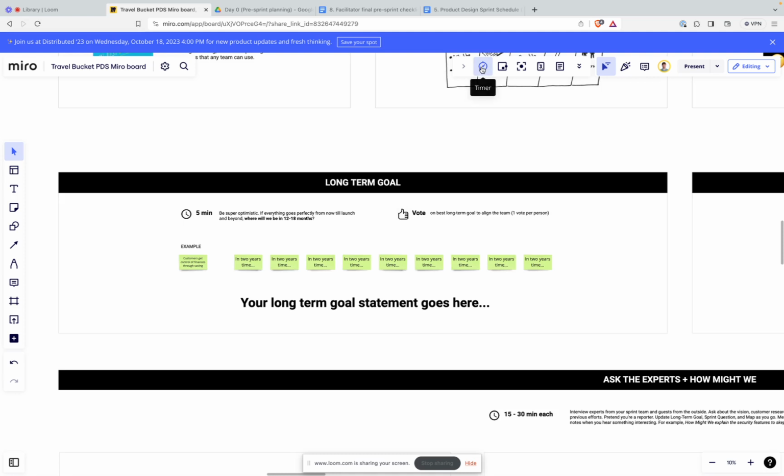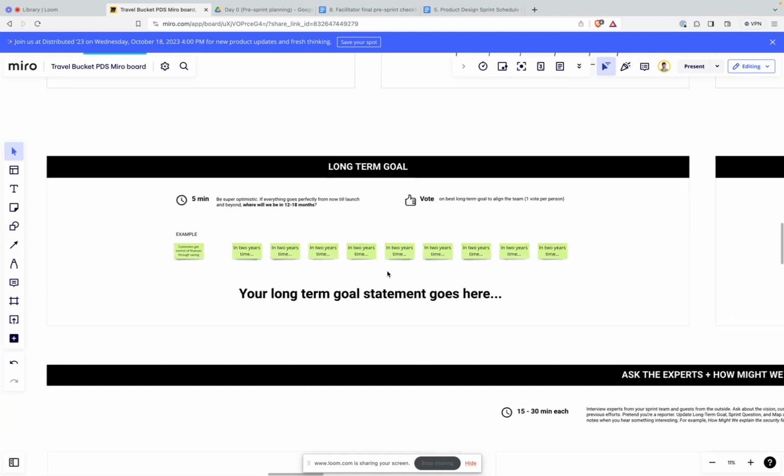There is an inbuilt timer here in Miro, which if you click up here, you can adjust and click play so that we can all follow it. If your Miro account doesn't have that, sometimes it's a feature that requires an upgrade. So if it doesn't, feel free to just use the timer on your phone or online somewhere. But just try to keep this to 5 minutes.